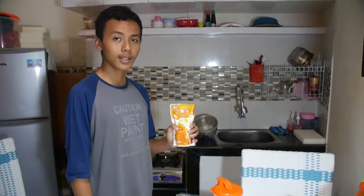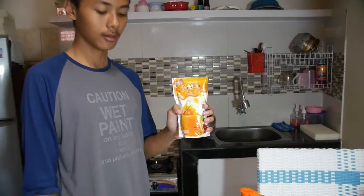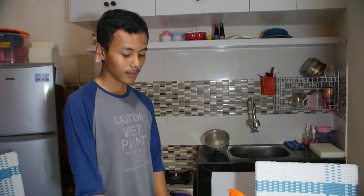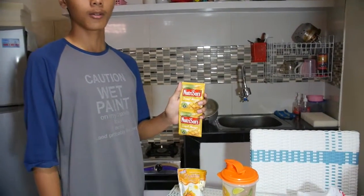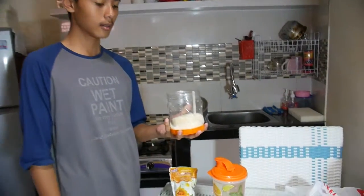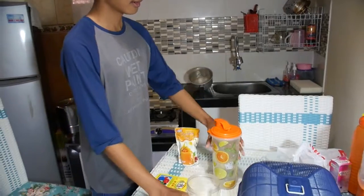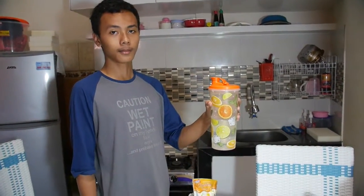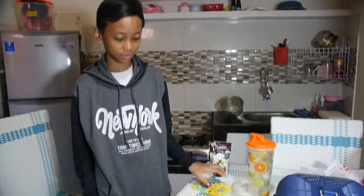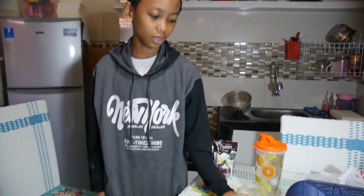Ingredient A: 1 sachet Nutri-Gel mango flavor, 1 sachet jelly plain, 2 sachets Nutrisari mango flavor, enough sugar, and enough water. Ingredient B: 1 sachet Nutri-Gel chocolate flavor, 1 sachet jelly plain, 2 sachets sweetened condensed milk chocolate flavor, enough sugar, and enough water.